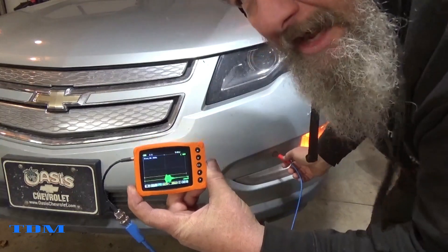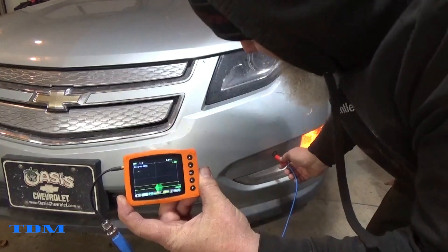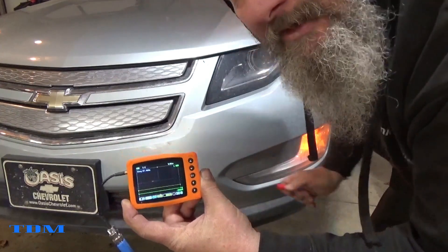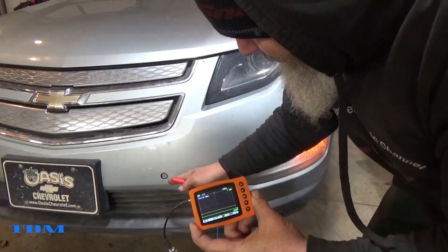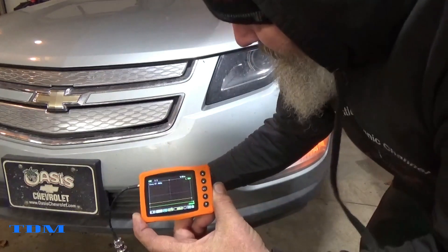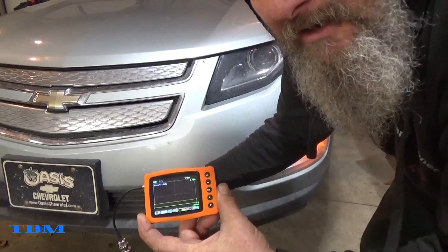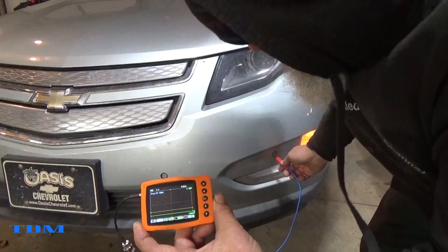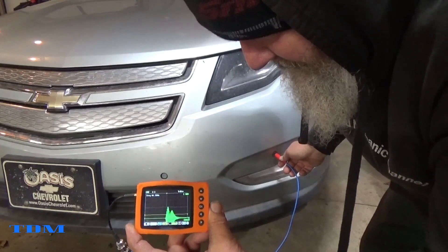So we'll try to get this in the picture and check a good park sensor. There you can see what a good park sensor looks like. Now right next to it over here — this is sort of a dead giveaway — when I went to check it, this one shows no wave coming back. Over here on the good one you get the wave. Let me shut the car off.